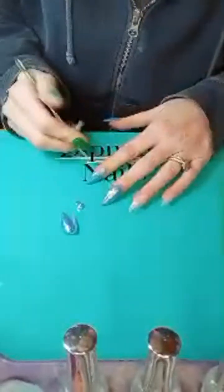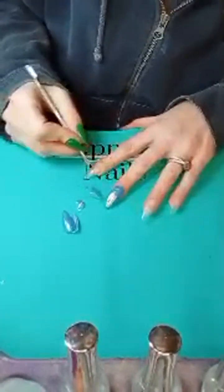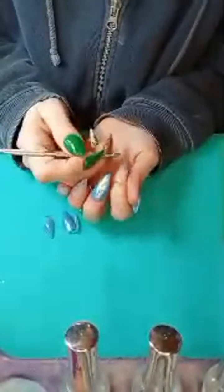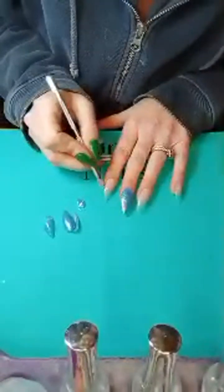All right, so this one won't be a clean pop off, but I put a lot of gel on this one. Remember? Oh, it still came off pretty easy. I think I'm going to use this peel base again today.